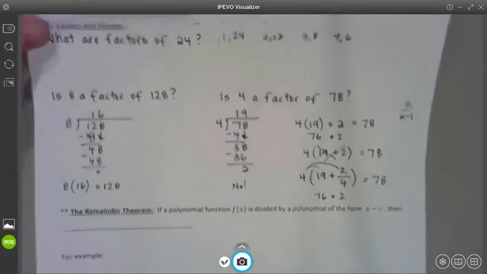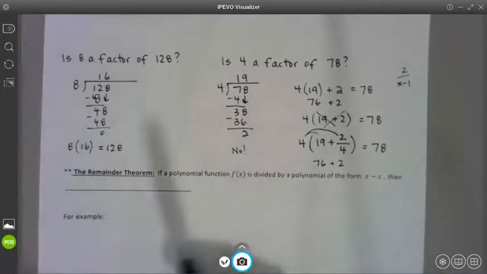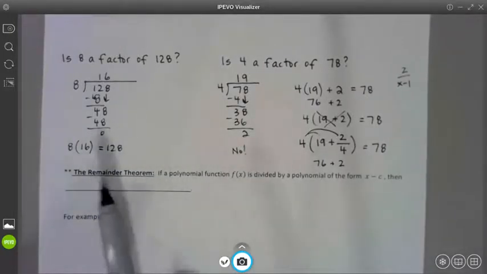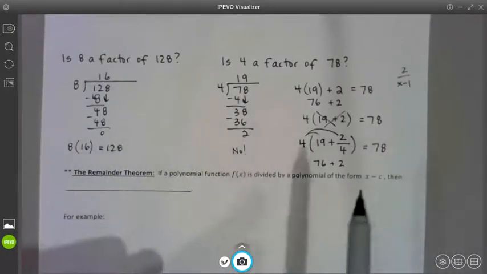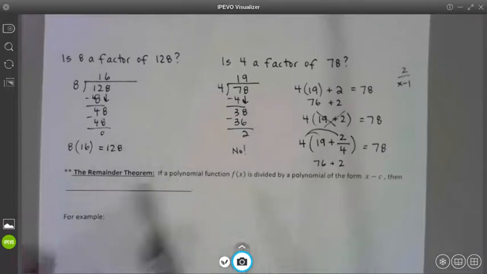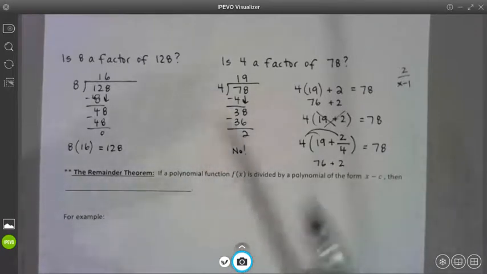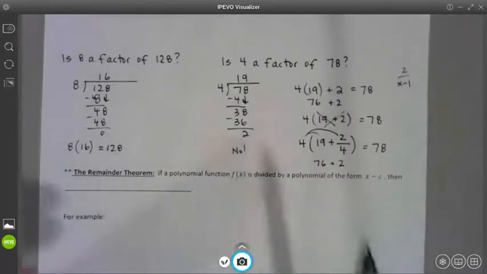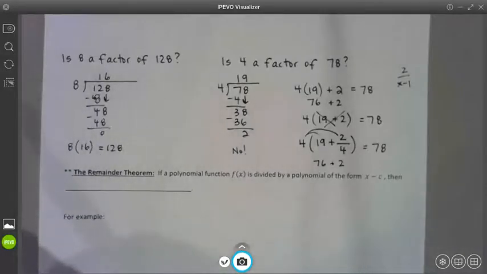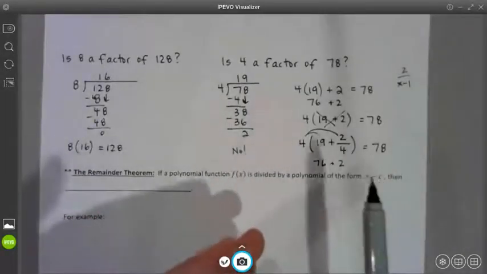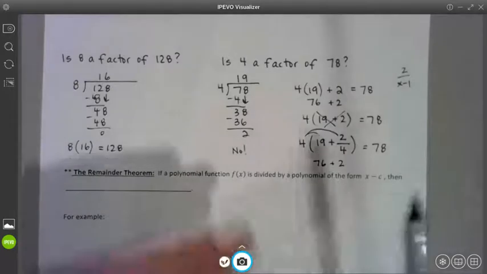Okay, all right, so it's pretty safe to say that a very key way to tell if something is a factor of something else is to see if it divides evenly in, to see if that remainder is 0. If you can prove the remainder is 0, then you can prove something is a factor. If you can prove the remainder is not 0, then you can prove something is not a factor.